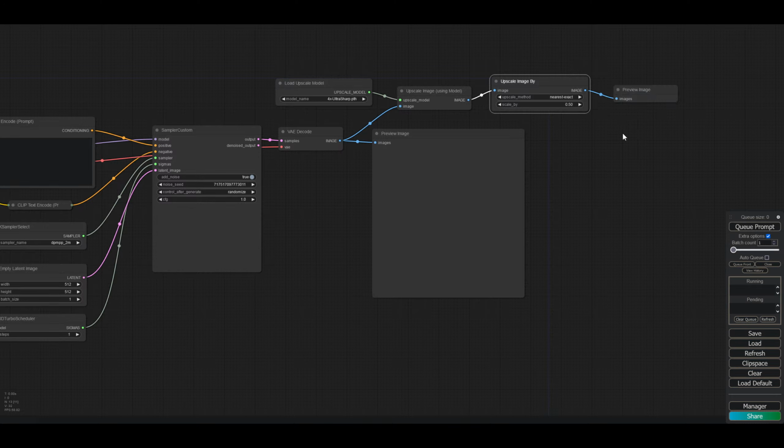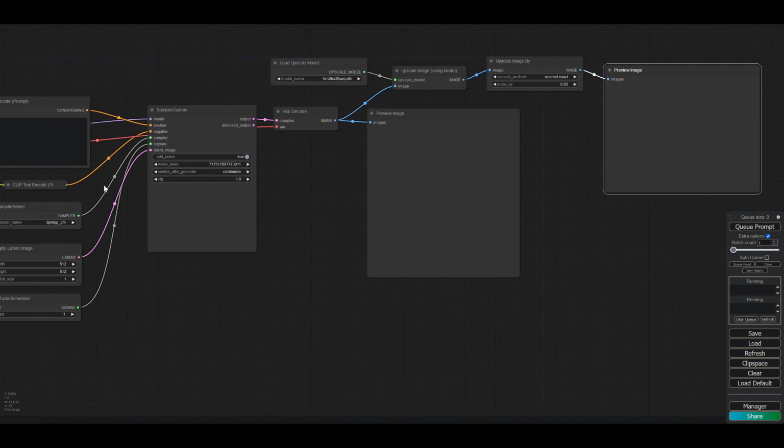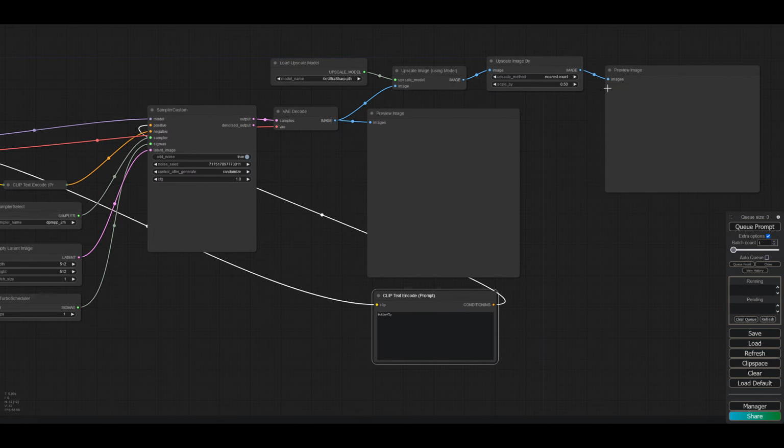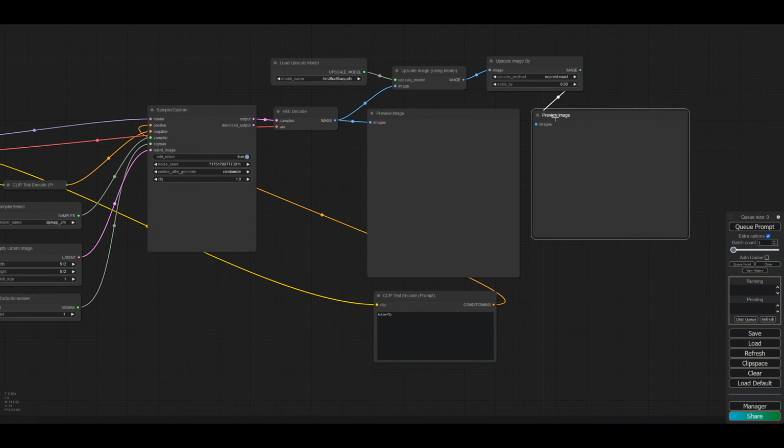So let's bring this out to a preview, and we'll see what size image this creates. It should be a double size. So let's bring the prompt over so it's right here with us. We've got the preview image we can drag down here. So this is going to be the large upscaled version if everything is correct.